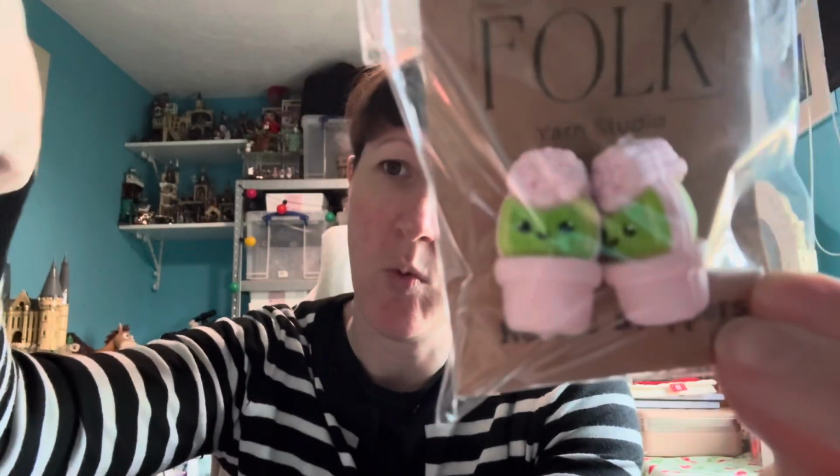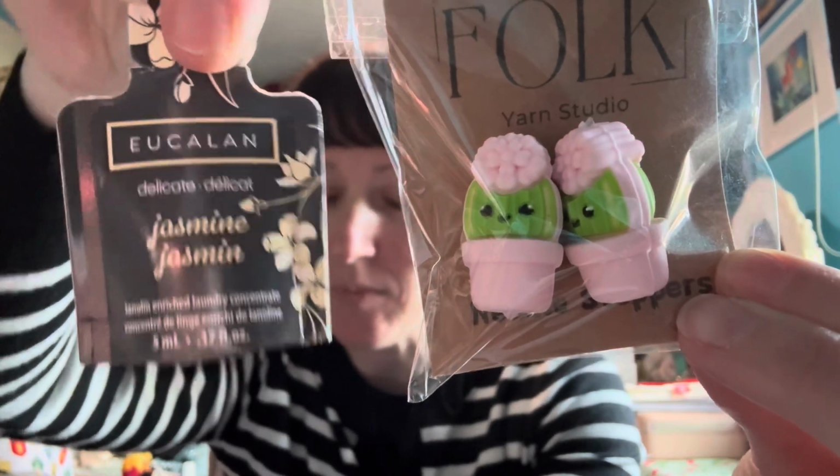And bless Laura, she put in a little note that said, sorry your order took longer than it usually would. She did a yarn show, and in the chaos my parcel got held up. But to be honest, it came earlier than I thought it would anyway. She sent me some little needle minders and a little wool wash. But I don't feel like it took longer anyway, so bless her. It arrived within about a week or 10 days, so I was like, that's quite normal really if it's a small business. So bless her for sending that.